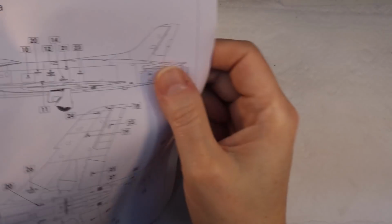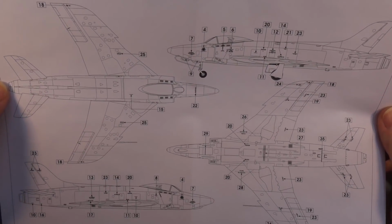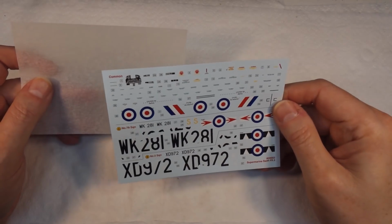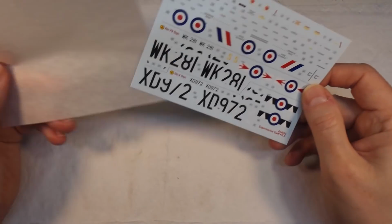It also has this, which is quite handy, a guide for all of the little stencils. Again, most of those we won't be using, but we'll probably put a few on. Speaking of decals, there are variants in this kit, so as I say, some of these we'll use, some we won't, and you'll see why as we go on. And now the kit itself.